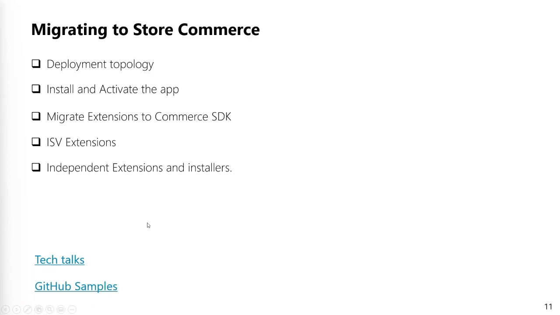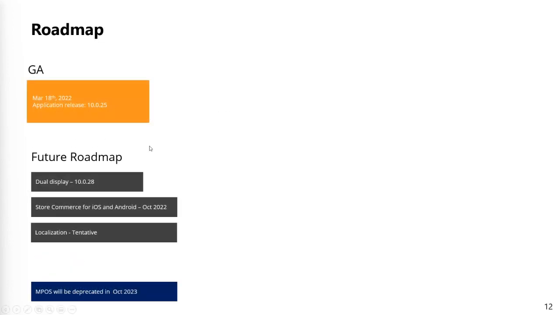Yeah. Okay. Next, I want to quickly cover the roadmap, and then we want to give plenty of time, since we know this is a new app, so you'll have a lot of questions. So we want to give plenty of time for the Q&A. Okay. So next, at a high level, I will cover the roadmap. So the app is already available in LCS.